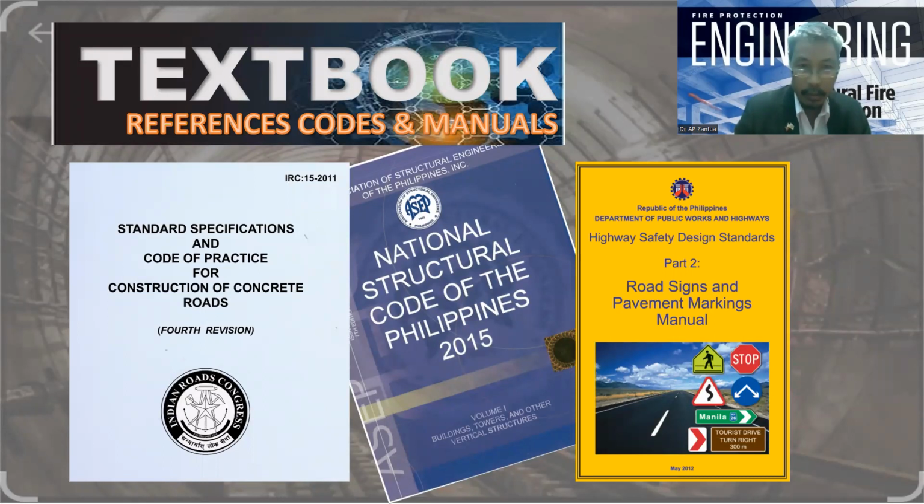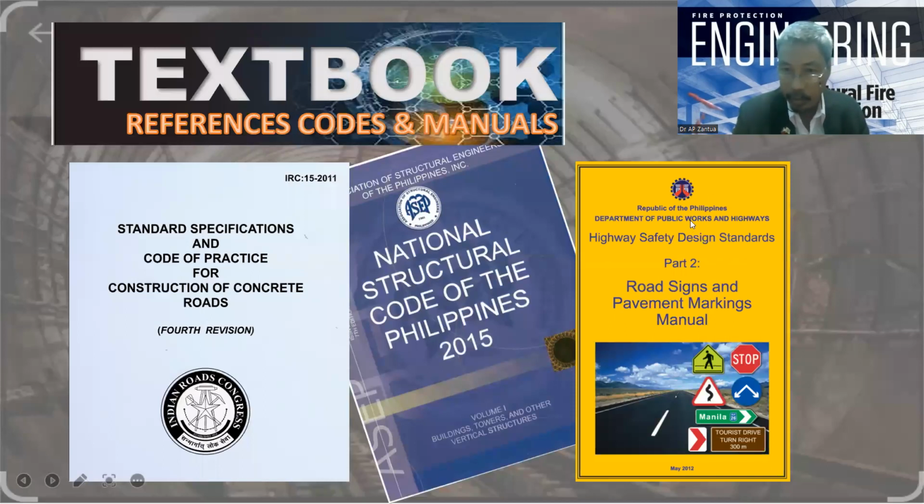Let's continue with our introduction of the course. Another set of references, standards, specifications, and codes for construction of concrete roads. As you can see, Indian Roads Congress, IRC. This is a code that we are following as suggested by CMO 92 2017. This is the document at your left side. And because we are also doing structural design, NSCP.